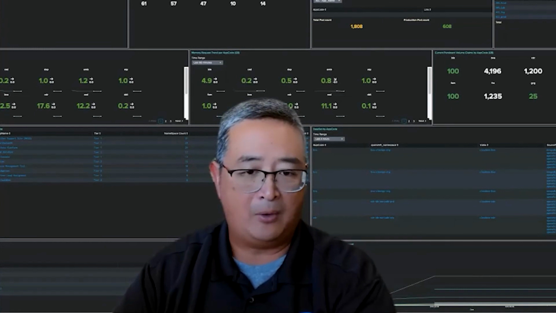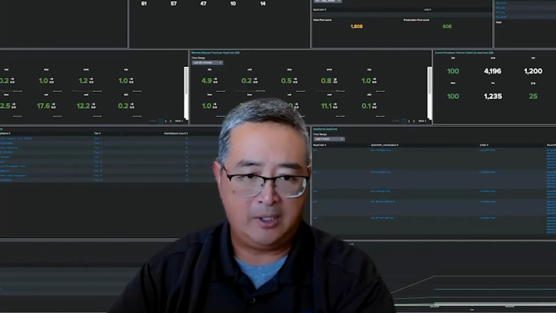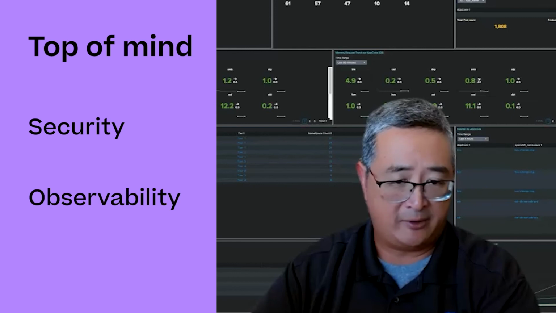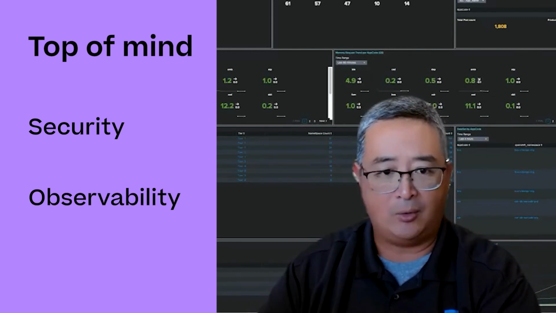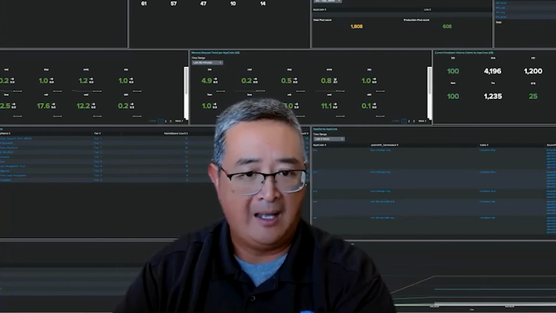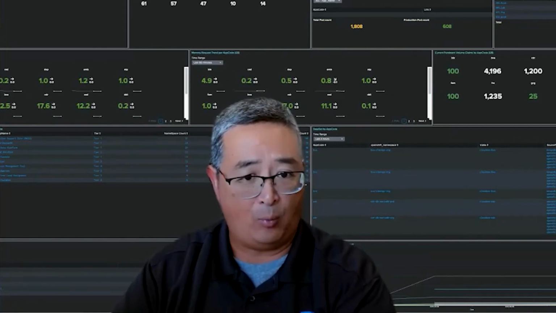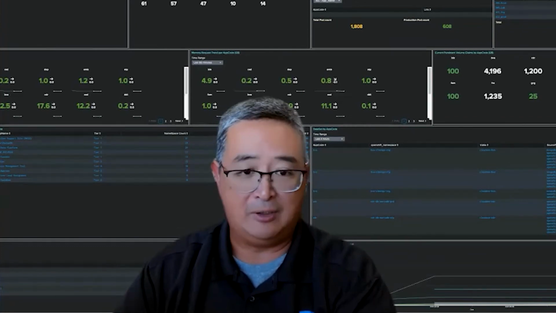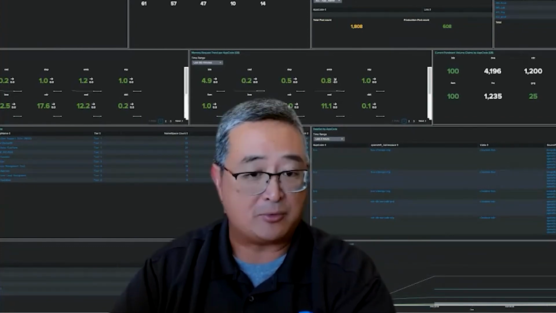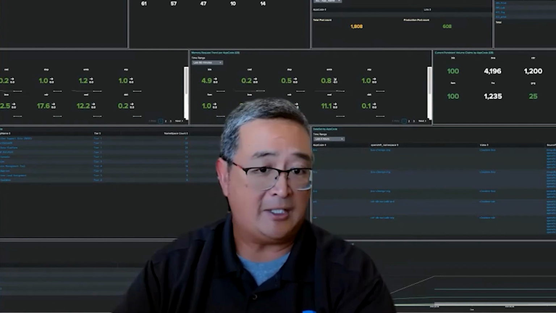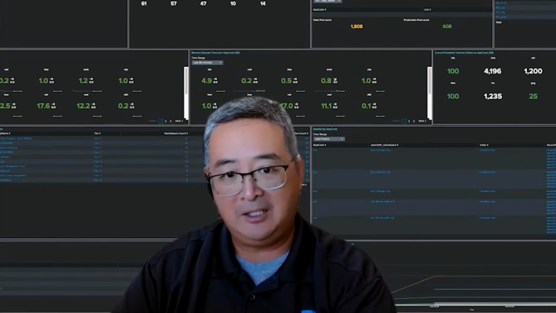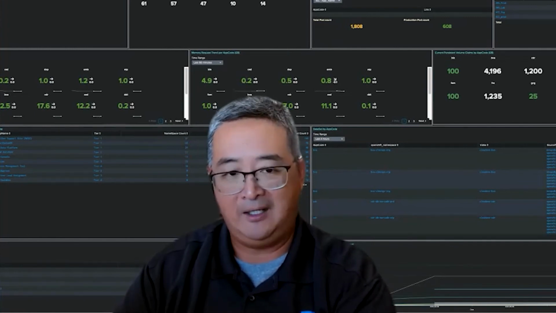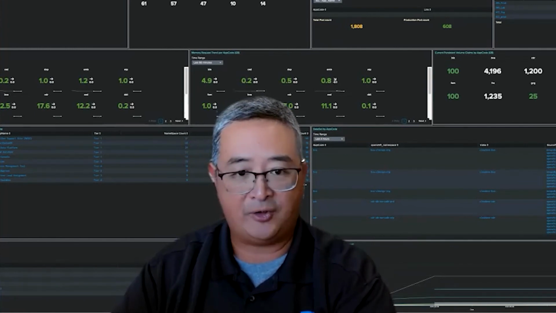So that's number one. Number two is advancement in observability. So when there is an event or anomaly in my environment, how can I quickly identify what that problem is, and how do I quickly resolve it? Every time there's an outage, obviously, especially with critical applications, there's a financial impact, going back to that whole business advantage, right? So the ability to quickly identify and resolve issues, I think, is key.